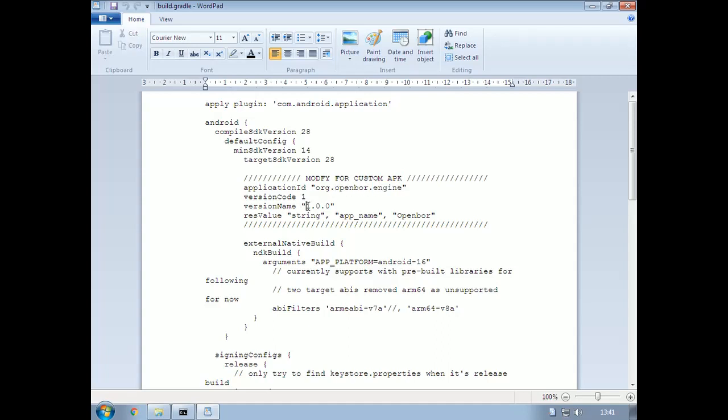And if you increment this version number each time, I think I've already made it so it checks the version number. If it's a higher version, it will install the newer version. So if you did version 2 or version 3 or version 1.5, yeah, it should increase. And here you can actually set the name of the app as it displays on Android. Again, all this stuff is pretty straightforward as well. It shouldn't be a problem.